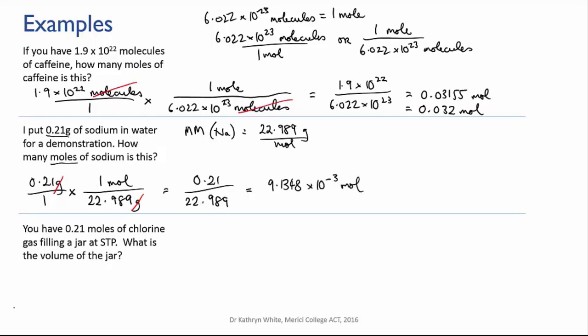And I find that it comes out as 9.1348 times 10 to the minus 3 moles. Now, I need to look back at the values that I used in the calculation to find the lowest number of sig figs, and that's the mass, which is given to two significant figures. So I'm going to round this to two significant figures, giving 9.1 times 10 to the minus 3 moles.